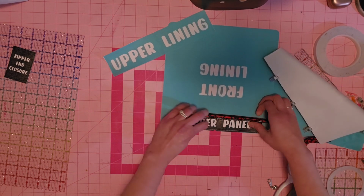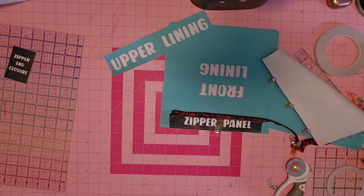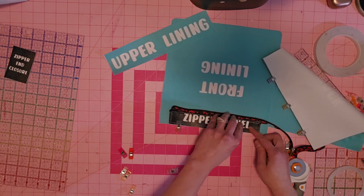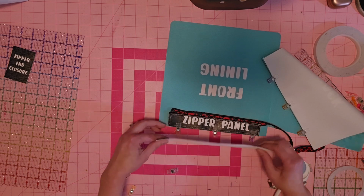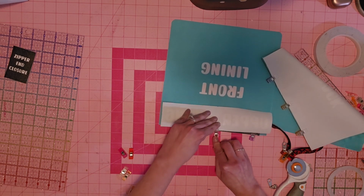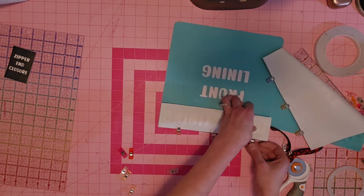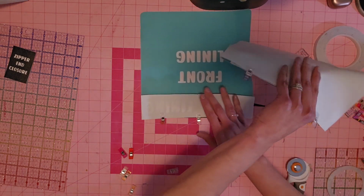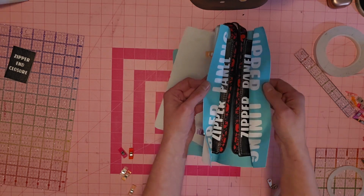So you're lining your centers up, sticking the clips on there. And then sticking your lining on there. Lining all your centers up. Okay. So then when you look at this, it'll look like this, and then the zipper will come together.